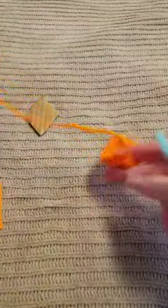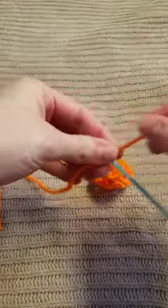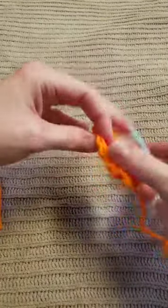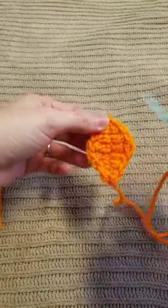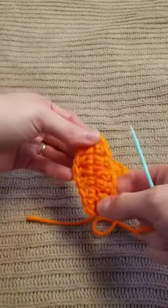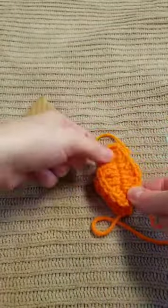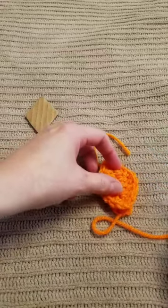I'm going to take my long tail feather and I'm going to hook up my yarn needle. So here is our right side, our good side of the feather. If you turn it around, see the difference between the two sides. So now I'm going to put the right side facing down, and then I'm going to look at this feather, and this is the right side, this is the wrong side. So I'm going to put both of the wrong sides together. So that way, if you look at the other side of the hat, it'll be a nice looking feather.